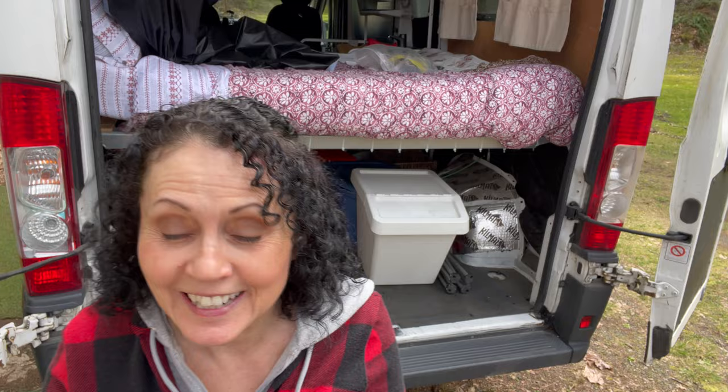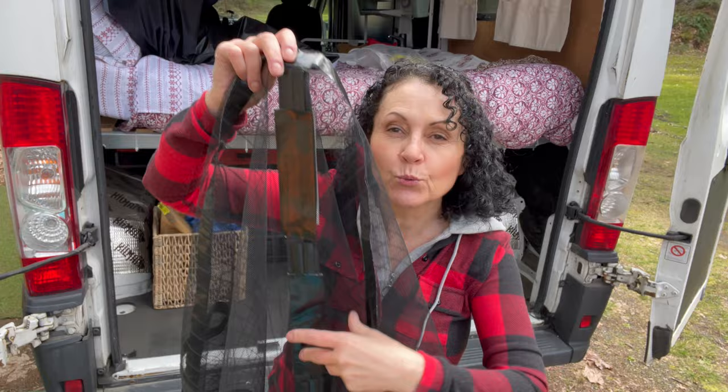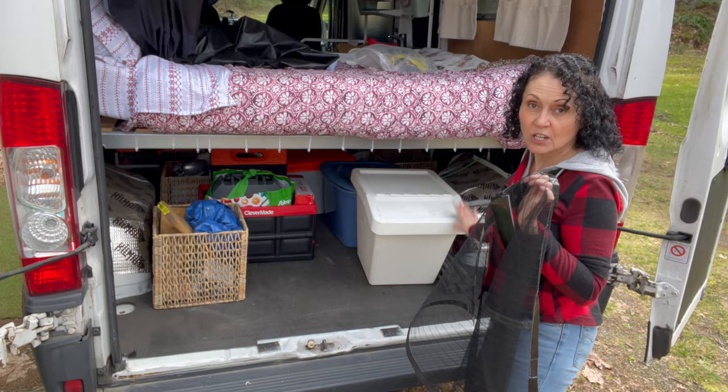Okay, so this is taking longer than it should. So what I've done is, this is one section. And what I've done is I've actually duct taped in between the magnets up until towards the bottom. I've left it open a little bit at the bottom. That's why I've left those magnets on, so that I can get into the garage area, the under bed storage area of that panel. And I'm gonna put that panel over on this side because this is the door that opens first, and most of the stuff that I reach for on a regular basis, like my extension cord and such, are in this bin.